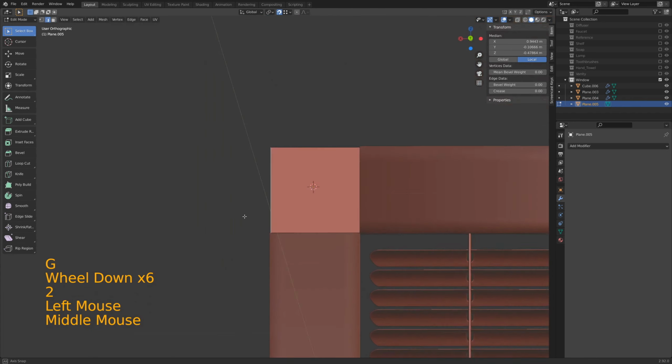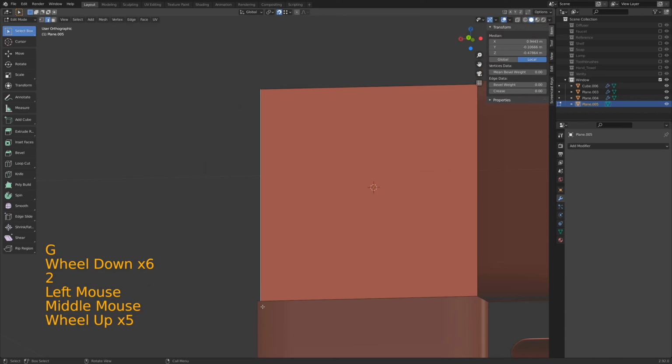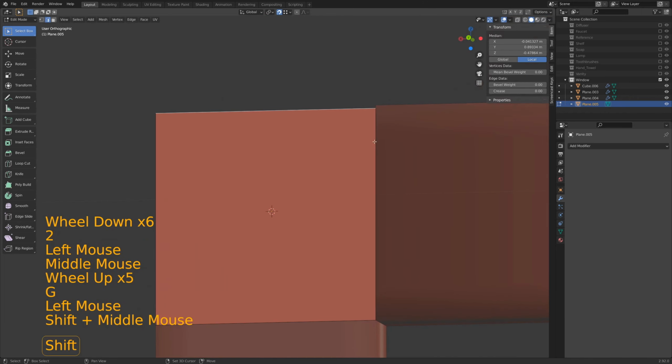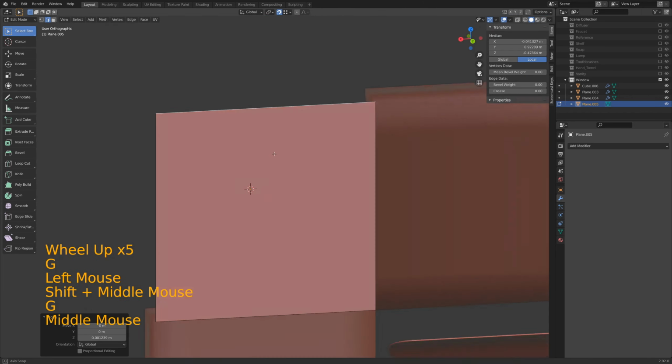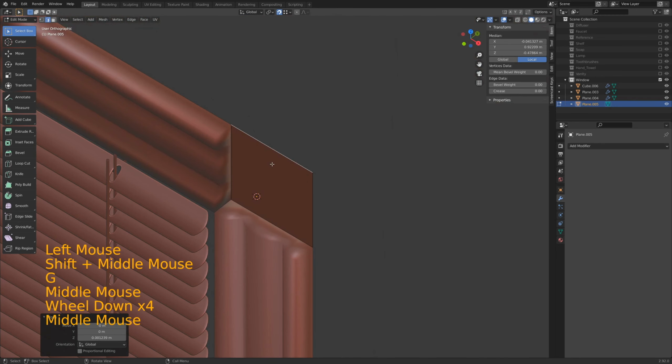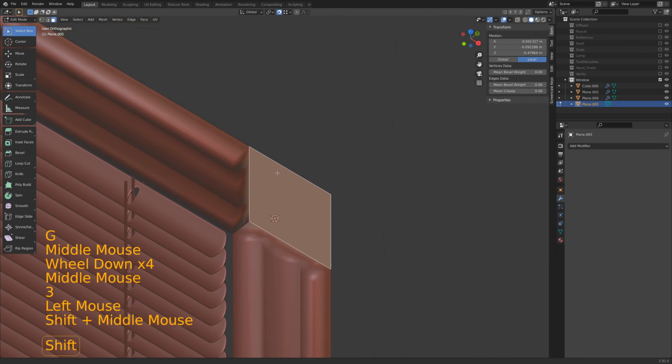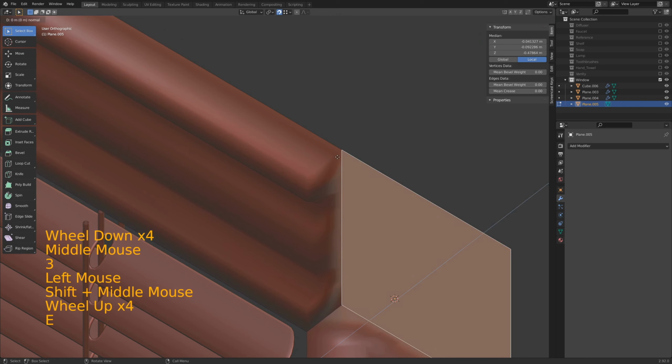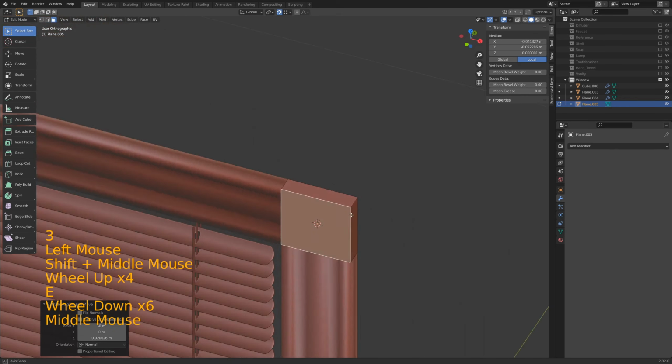Grab this, move there, this face, move there. And we can take the entire thing and extrude to the front.